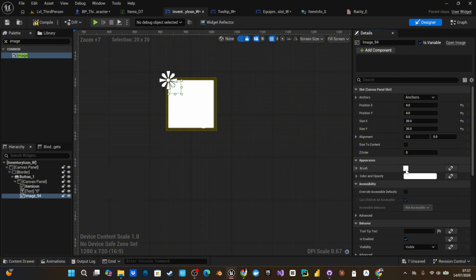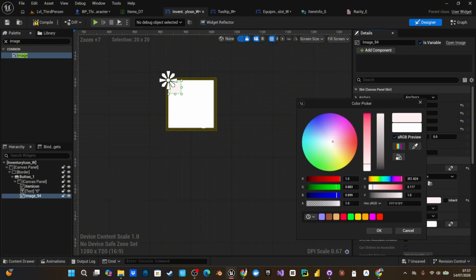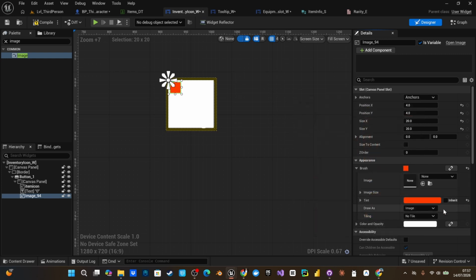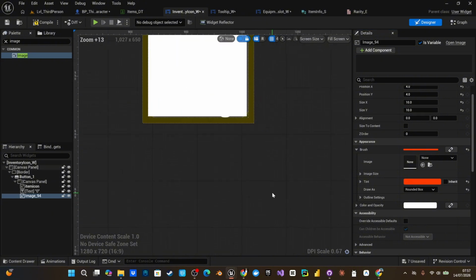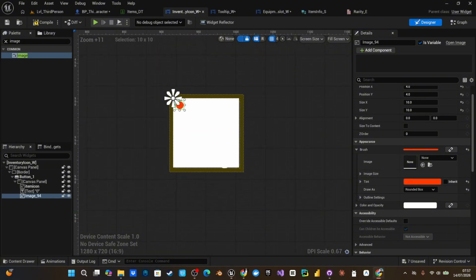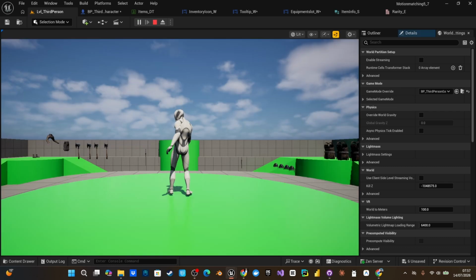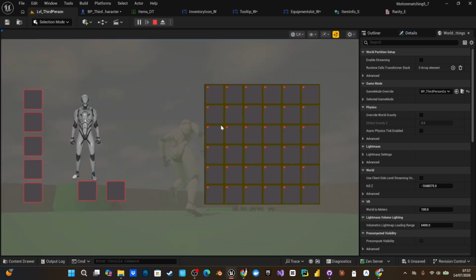For visibility, let's just give it a good red color. We'll get this as a rounded box. I think the rounded box looks good. And maybe we could reduce the size to 10. That is better, right? I want it to be like a small dot. So let's see whether this thing appears or not, and yes, it appears. It's quite small. You guys are free to give your own personal touch to it.